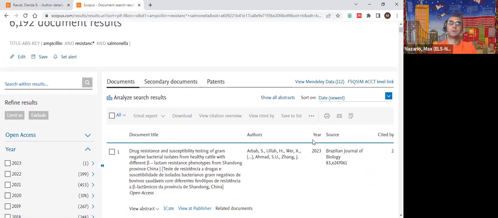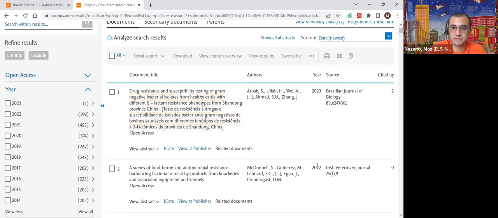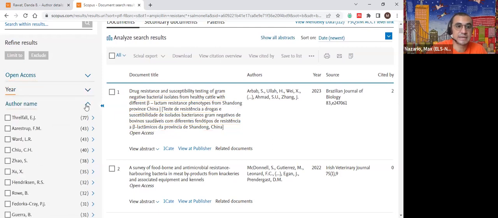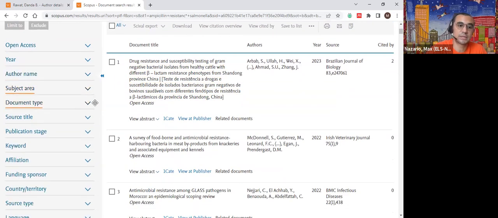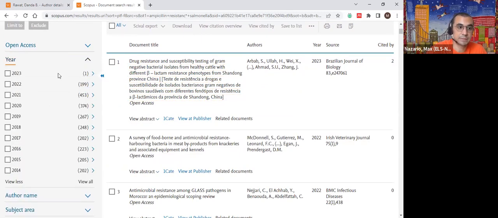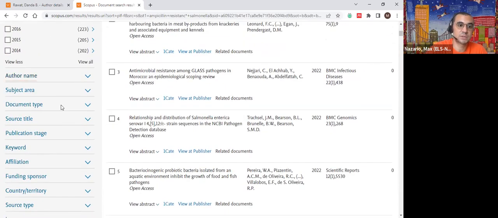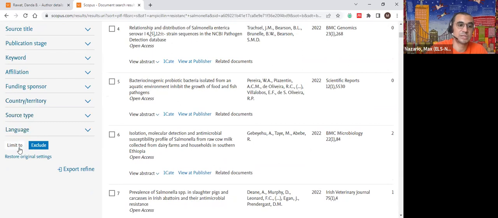So this sample string that we have put in gave us about 6,200 document results, which you can see over here on the right, and over on the left we have a set of filters that you can use to very quickly modify this search string and filter these results. If you only wanted to see, for example, items published since 2017, just the last couple of years, you can select the years that you want, and then coming up to either the very top with the refined results or the very bottom, you can either limit to or exclude.